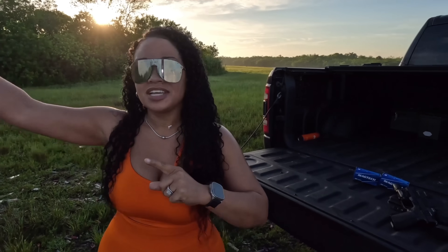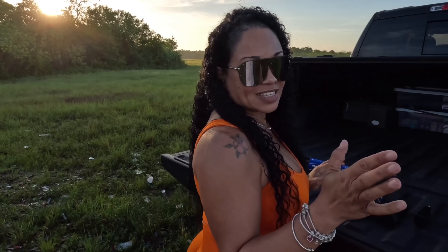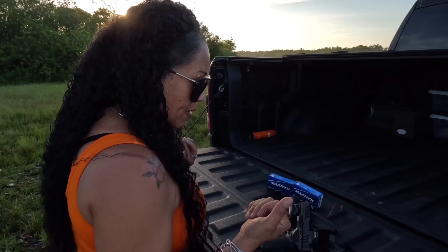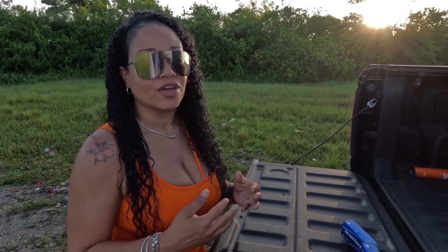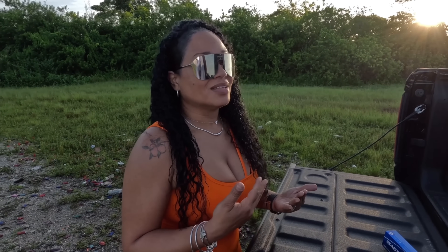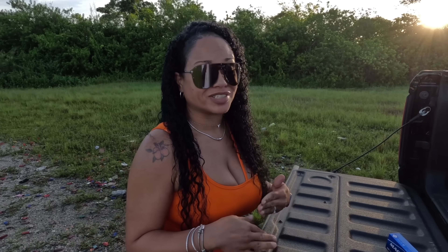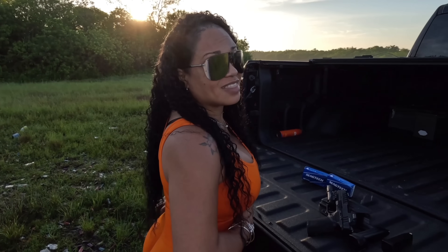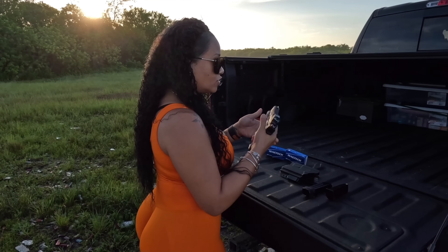We are in a safe and controlled environment at the gun range with our piece of steel set up. I still wasn't 100% convinced because I do not care for any of their handguns — Hellcats especially. I even went to the Hellcat Pro and still couldn't find the shoot in it for me. When they came out with the Echelon, I said, let me give it a chance. I heard nothing but good things and I wanted to find out for myself, which is exactly why I went ahead and purchased this pistol.